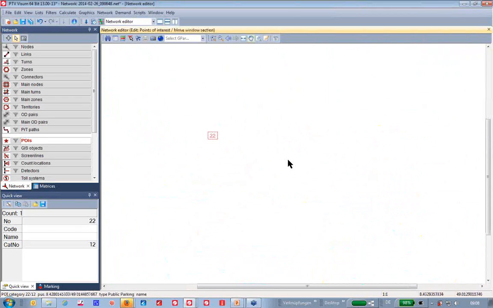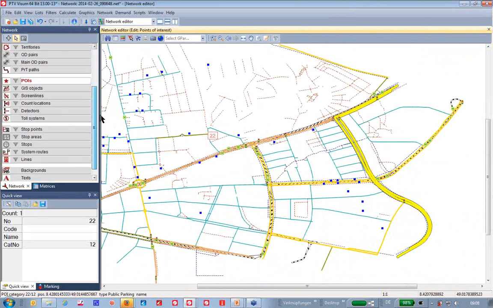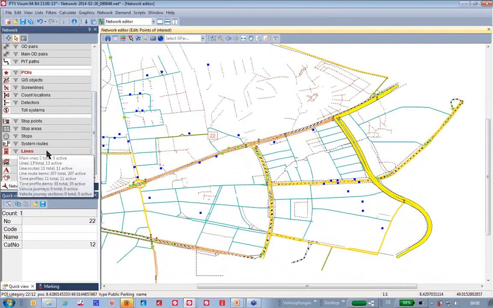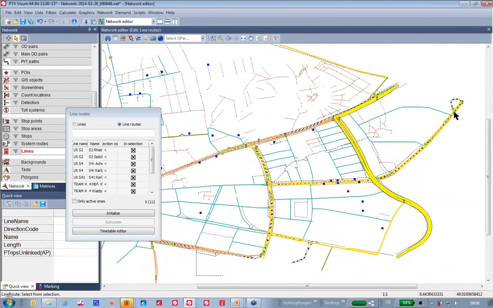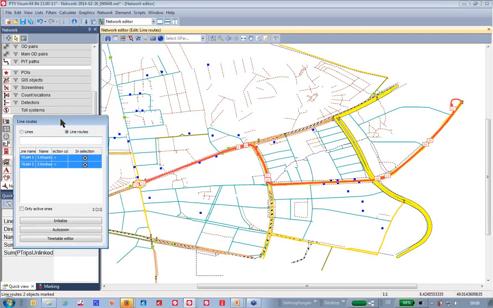In addition to the private transport and the points of interest, we also, since Visum 13, can import public transport information. So we just look at an example of a line, the tram number 5. We can see that we have here the information on the line route with all the intermediate stops in our small network.